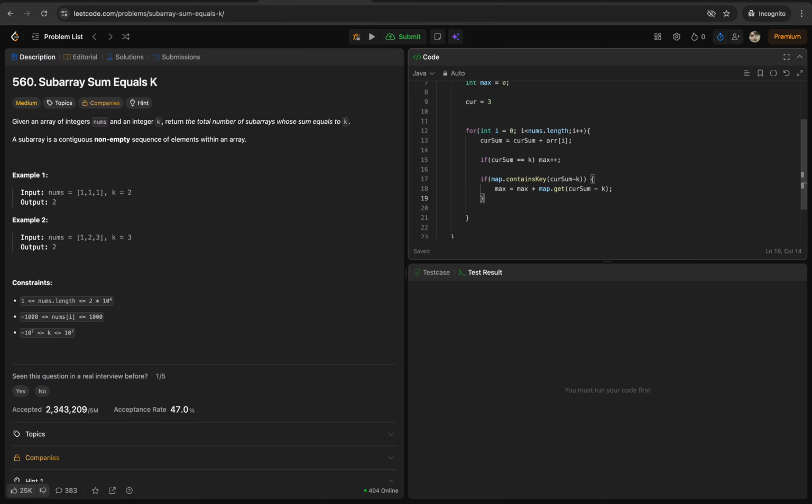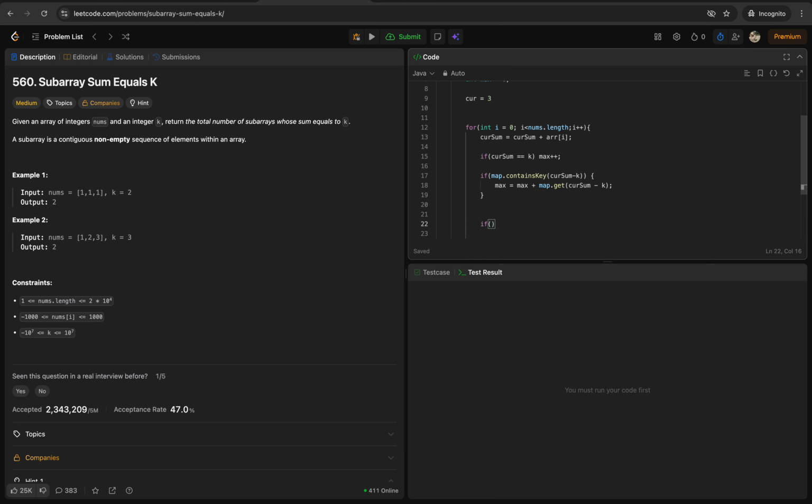Now what next is, now we have iterated max. Now what we will do, we'll put the value in that prefix table. So first of all we'll check if it's present or not.